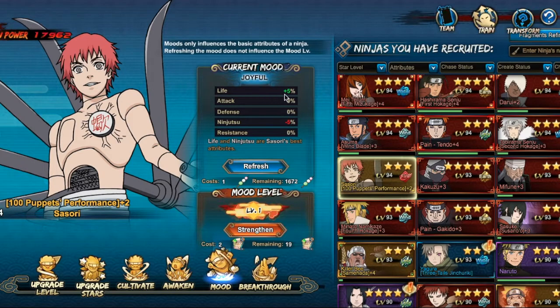Now we're moving on to the mood. So plus 5% on life and minus on ninjutsu. I would either go for life, defense, or resistance. You want Sasori to be able to sort of sustain tank, and by sustain tank, I mean a passive tank. He can get up if there are puppets on the field.